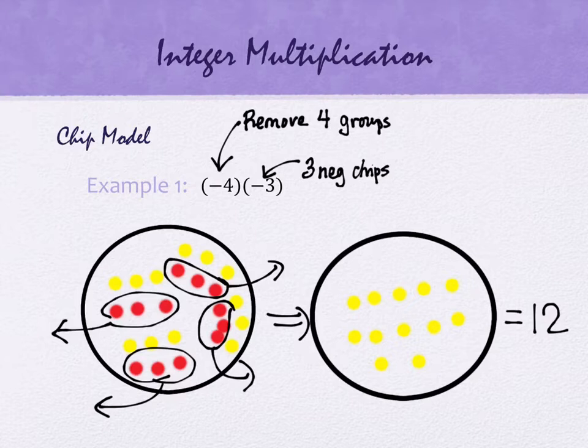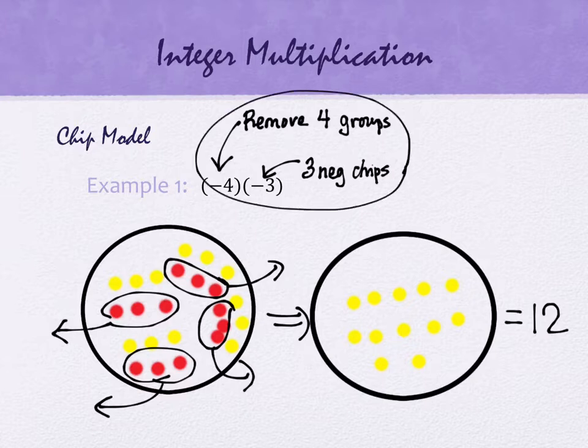So my circle needs to have a 0 value. Okay, I have nothing in my circle to start with. This language says that I'm supposed to be removing 4 groups of 3 negative chips, and in order to have 4 groups of 3 negative chips, they have to be in my circle. But I can't just put them in my circle, or that would make my circle equal to -12. So I've put them in 0 pairs to keep my circle's value equal to the number 0. And then I'm able to remove what's not there, or what's there at that point.